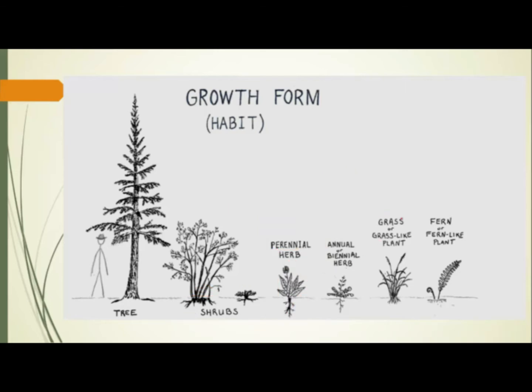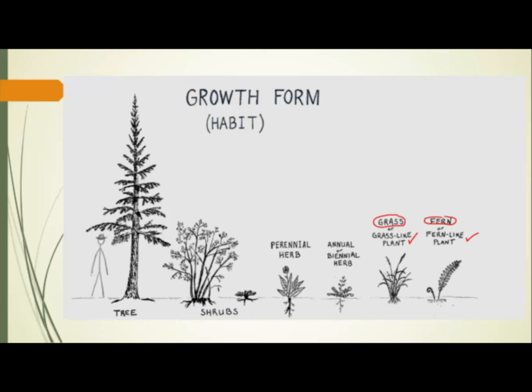The other ones, now there's specific families, like the grass family, and there's several fern families, and those refer to specific plants. But there are many plants that look like grasses, and so we'll just include them in this group of grass-like plants, and some that even look like ferns. There are a few other groups of organisms, like cacti and other succulents, but these would be the major ones.